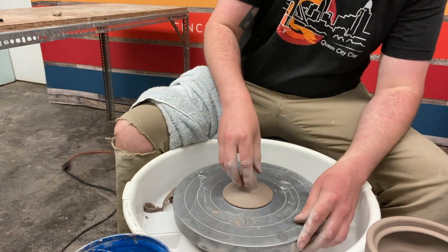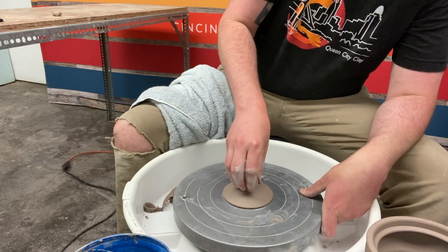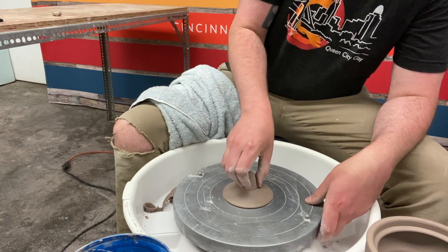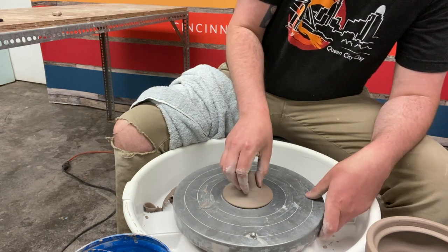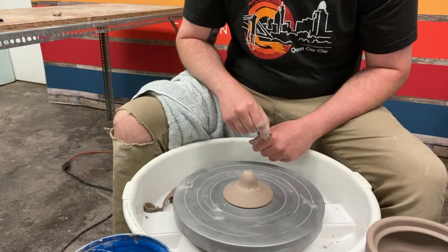So the next thing I'm gonna do is take my thumb and slide down to really blend the two together. And I'm going to slowly turn the wheel, try to repeat that action in every single place. So you'll see as it comes around, I'll get my index fingers out of the way in a second. I'm not leaving deep finger marks. I'm not putting in any kind of deep mark that I need to take away. Those fingers are just kind of there for stability. So I'm just trying to make the same action happen everywhere.